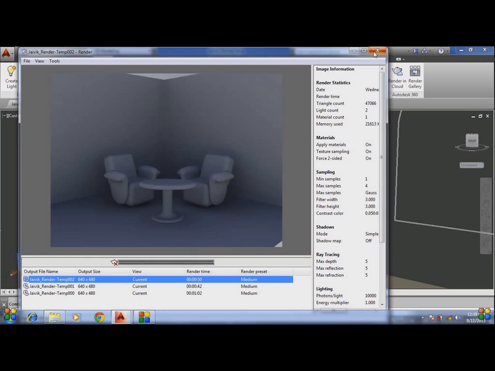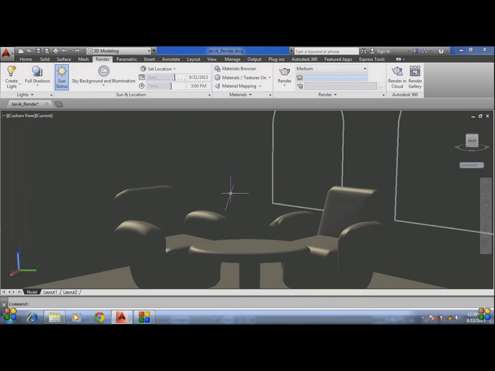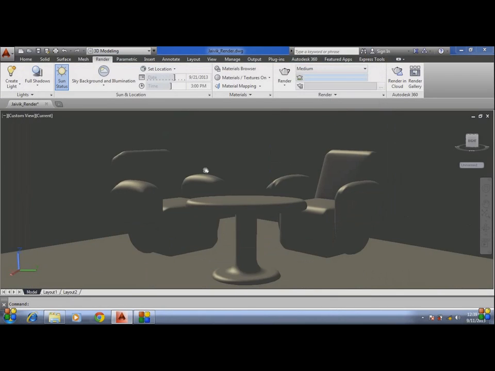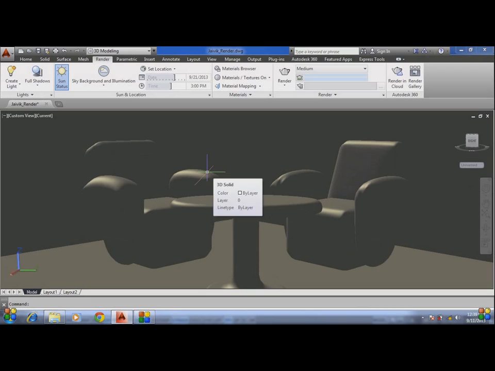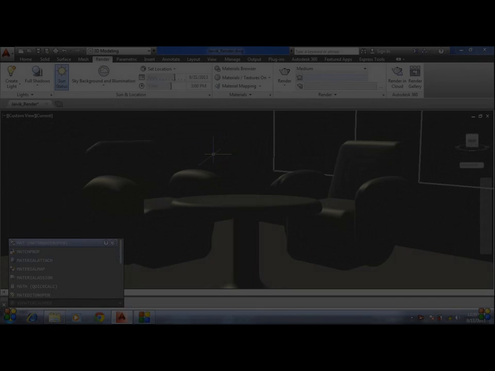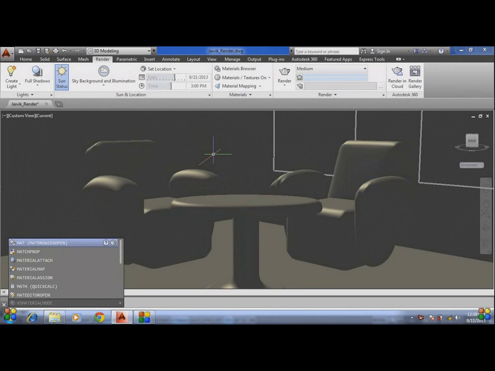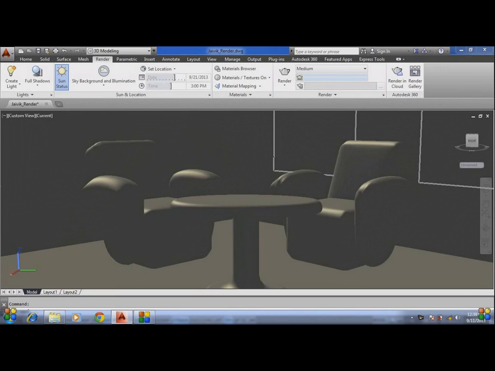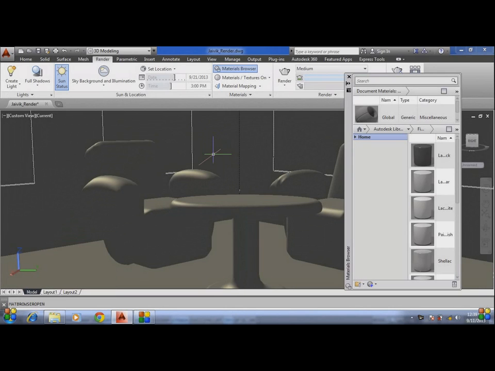Now close it because I want to give materials to my objects. So to apply a material on your 3D object, type MAT and press enter. The Autodesk material library will open for you.